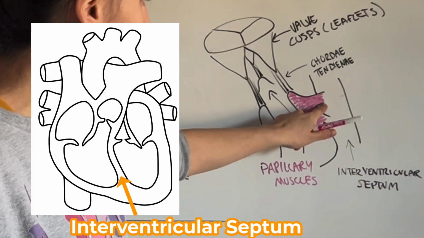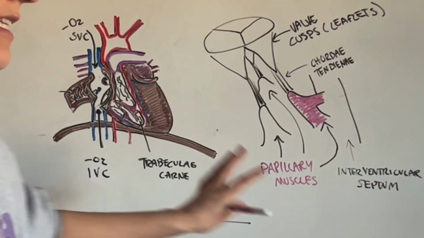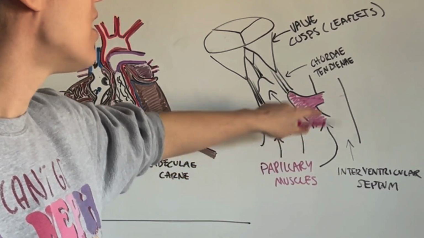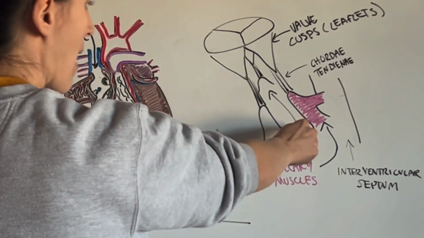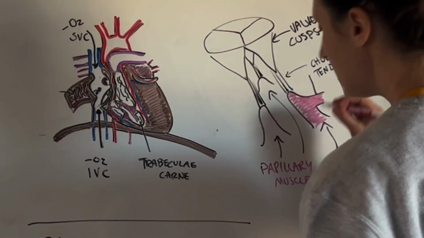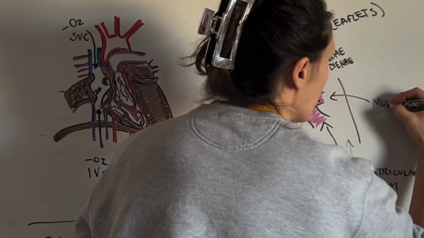There is a little bit of trabeculae carneae that is very specific and gets a name, that connects to one of my papillary muscles on the right side of the heart. And that connection from this papillary muscle to the wall is very important in terms of heart conduction, the nerves of your heart, how it beats. This thing is called, so put a little star in it, the moderator band.